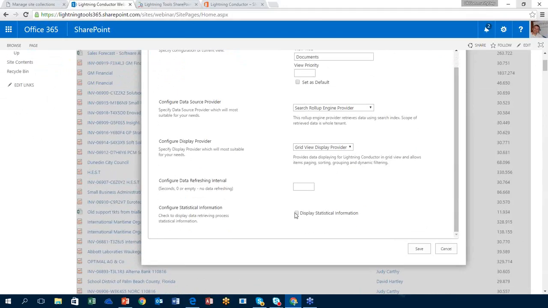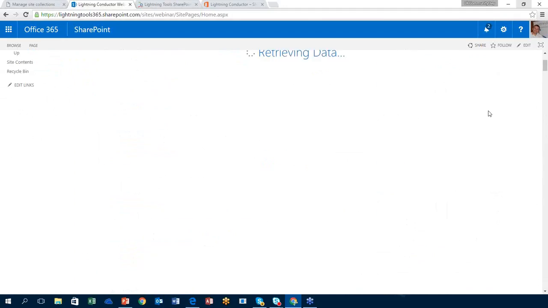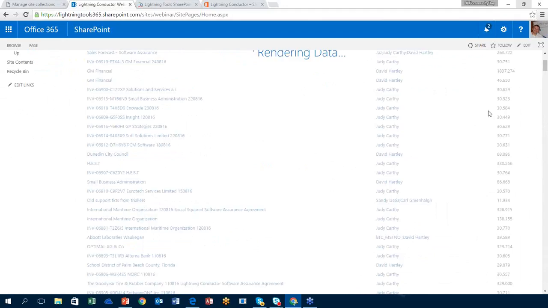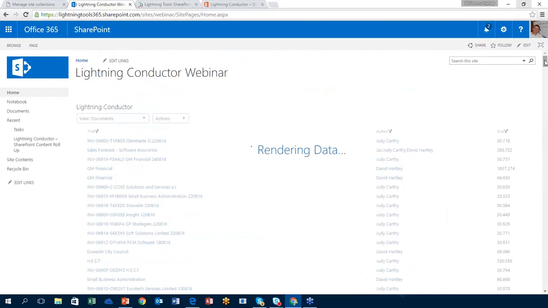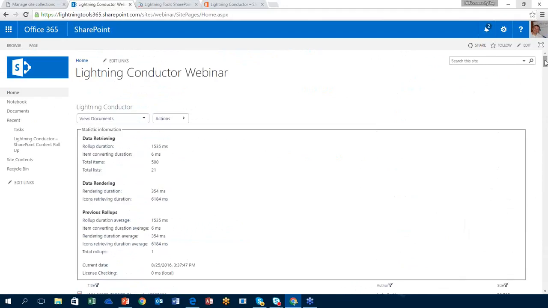So let's go through and display the statistical information, and we'll hit save. Displaying the statistical information is not really something that you'd want to leave on there permanently. It's just good to test as you go through and configure the Lightning Conductor, so you can see how quickly some of these results are going to be coming back.